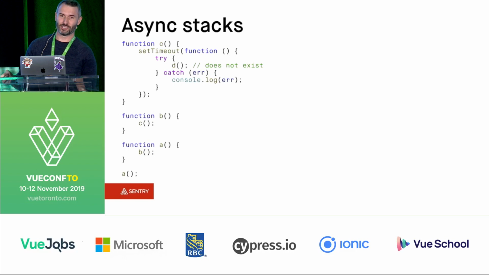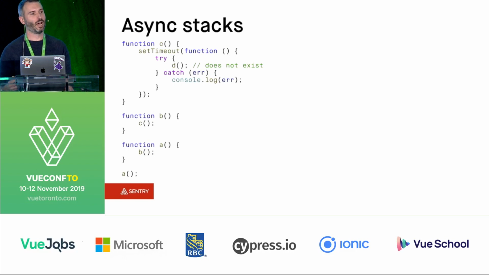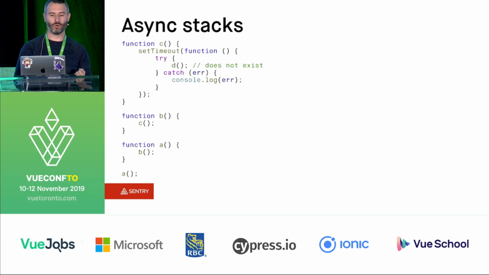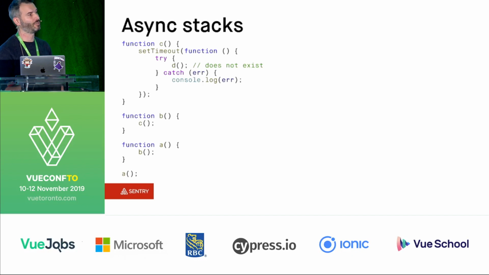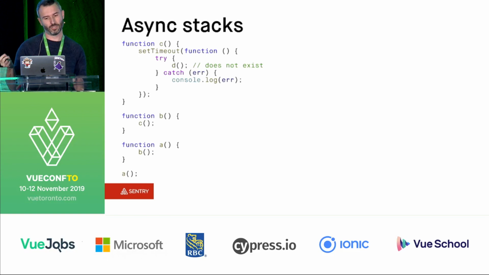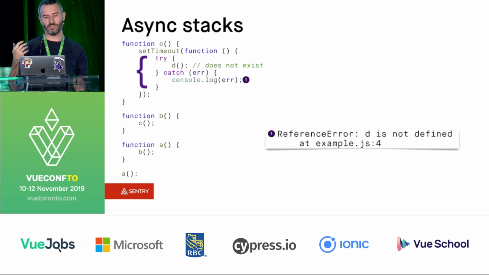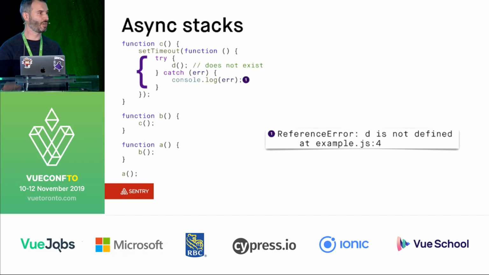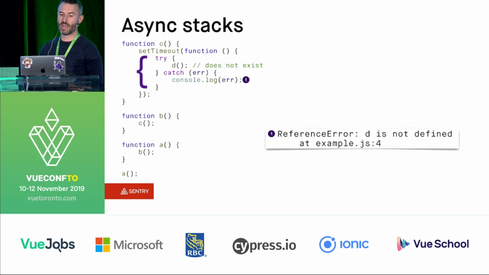Something in JavaScript that makes stack traces tricky is that we deal with a lot of asynchronous code, right? Whether you're adding event listeners, or you're using setTimeout, setInterval, or maybe dealing with a callback from XMLHttpRequest or fetch, you have code that executes later. In this example, where I have that cascade of functions A, B, C, but then I do setTimeout, which queues up a function to be executed on JavaScript's thread. If I try and catch this, all of that information about A, B, C, and D is lost. I've more or less just kicked off a whole new execution context that is detached from A, B, and C. So it's important to understand this when you're dealing with asynchronous code.